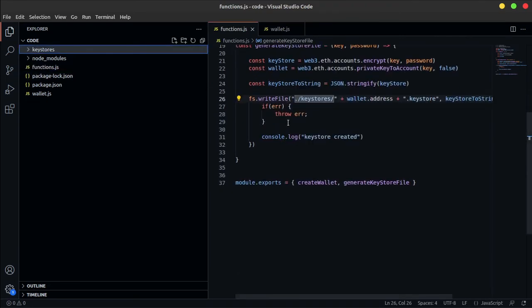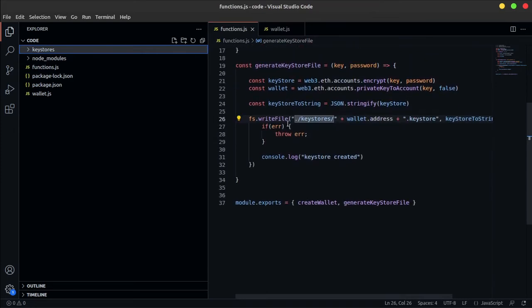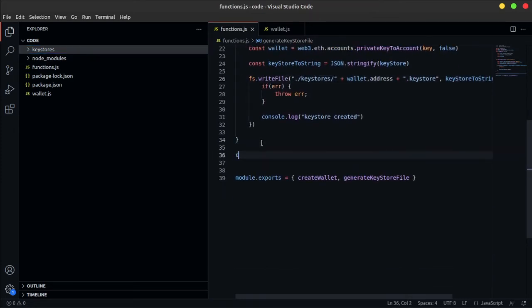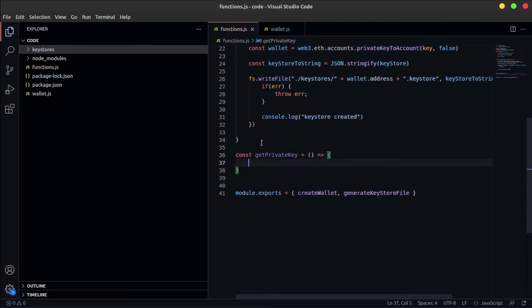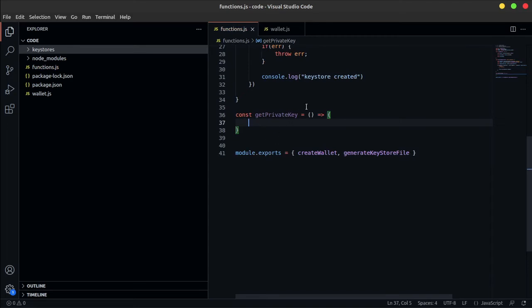So how can we retrieve our private key from the keystore? Basically, we need a file and then we need a password.